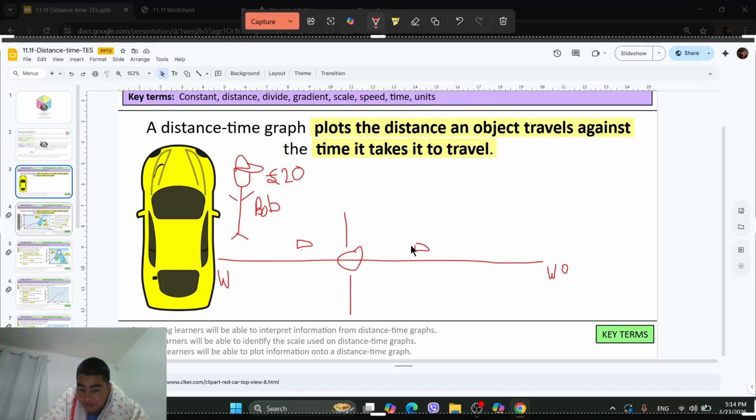There may be some bus stops that are slowing it down, and Bob also might be slowing down, let's say to catch a breath. He may be cycling or he may be running, whatever. He may wait for a while to catch a breath, to check the time, check his phone notifications, or drink some water, or something like that. So they may slow down at different points in time.